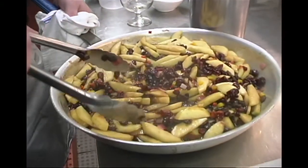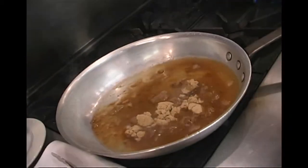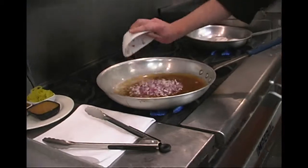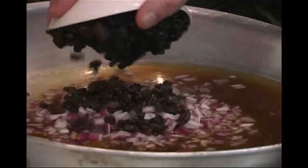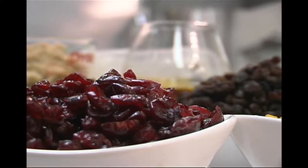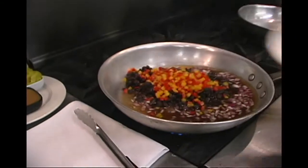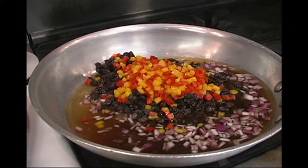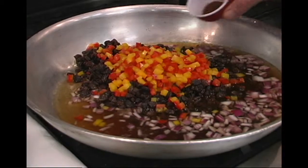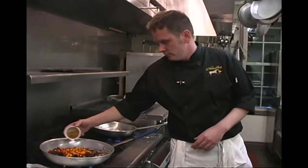Now we're gonna start with the chutney. Two cups of brown sugar, two cups of apple cider vinegar, one diced red onion, 1.5 cups of just regular raisins. Those are dried raisins, all ready to go. Excellent. There's one red and one yellow bell pepper, all diced up. Then you're also gonna have a teaspoon of cloves and 1.5 tablespoons of ground cinnamon.